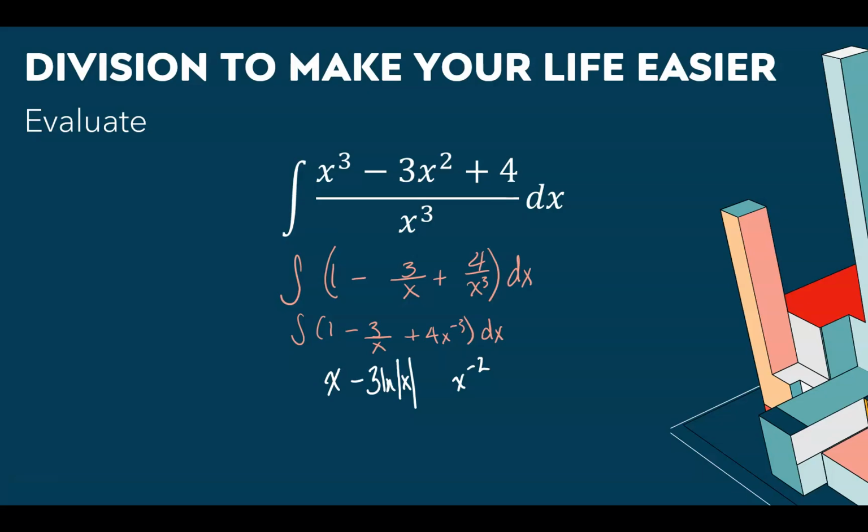And then we have to think, if we were doing the derivative, that exponent negative 2 times whatever coefficient we're about to write is going to give us positive 4. And so that's going to be a negative 2. Right? So you could think negative 2 times negative 2 is 4, x to the power negative 3 when you'd be doing the derivative. Okay. Oh, dang it. Did you forget? I didn't. Plus c at the end.